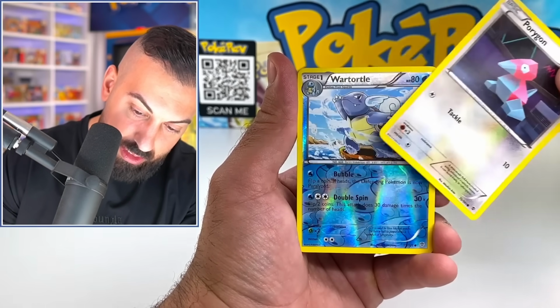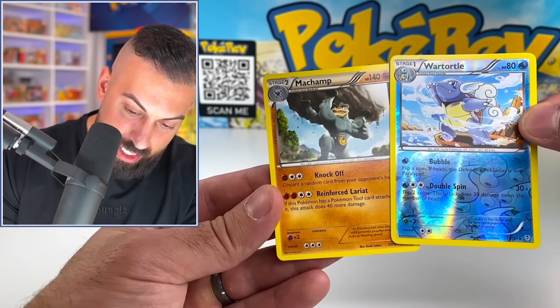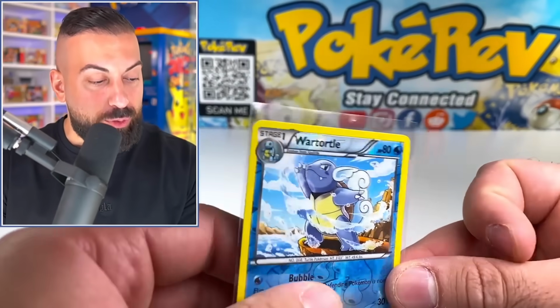Porygon, Wartortle. Come on. See what we got. It's got to be something. Oh, my God. We're doing so bad today. Wartortle reverse. Oh, it's risky. Look, it's risky. We're buying loose packs.